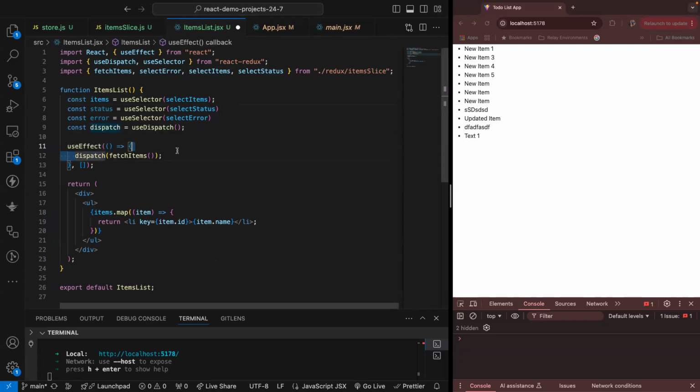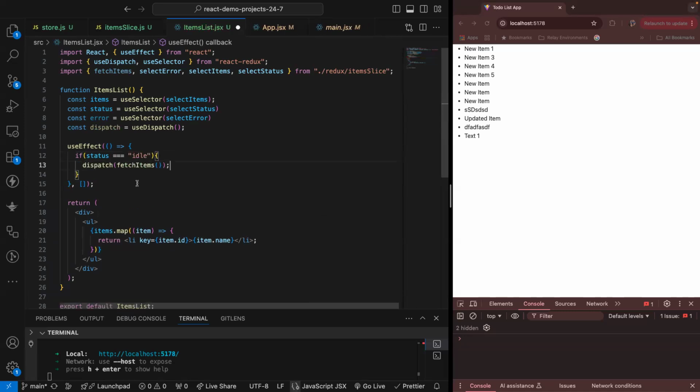We can dispatch this if the status is idle. If the status is equal to idle, in that case, we can dispatch it.